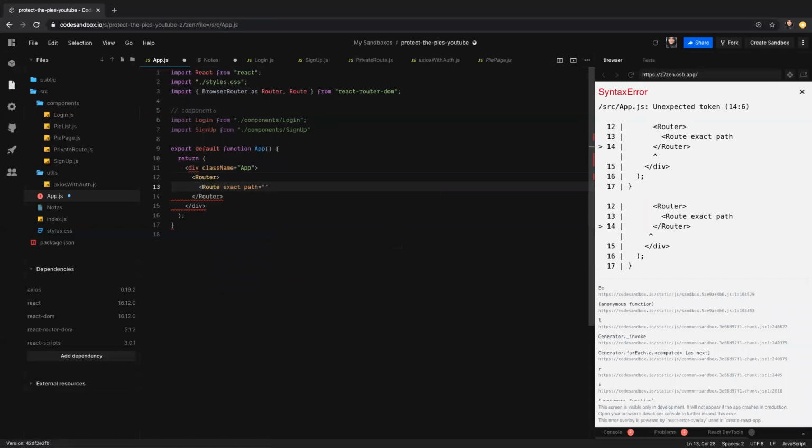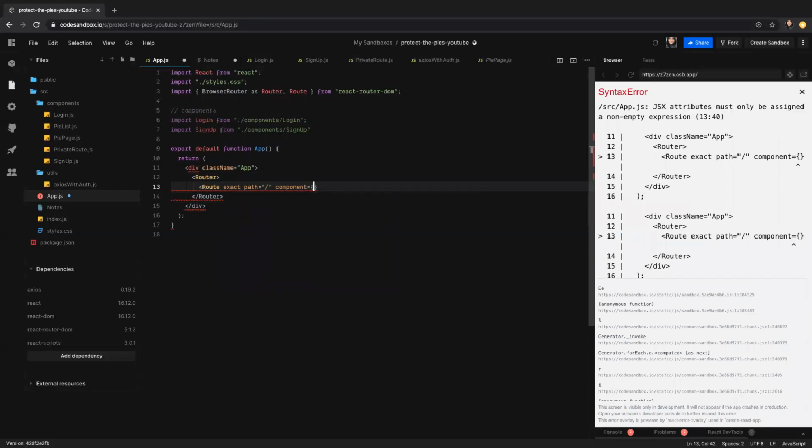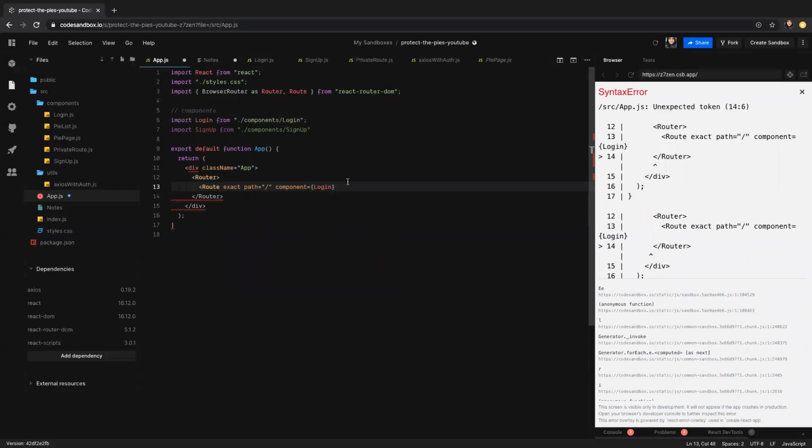We're going to make the login actually be on the home page, so we're just going to say slash. If you want to have a home page that has a bunch of fancy stuff on it, and you want your login page to be separate, feel free to do that. You can definitely make a /login route, but I'm just going to have the login on the home page.